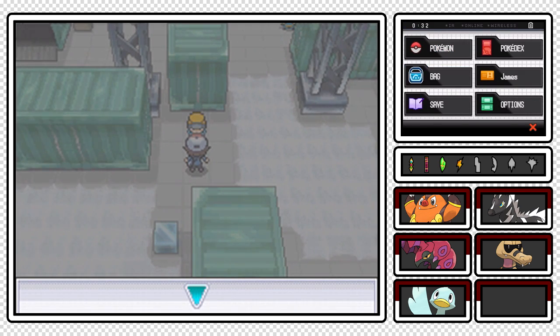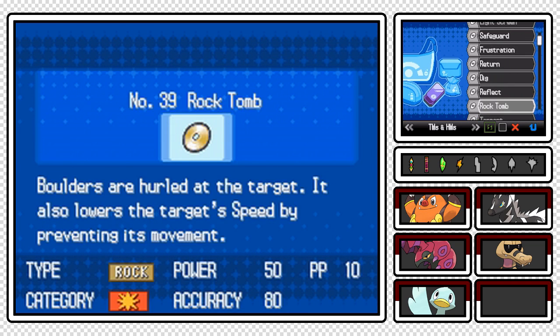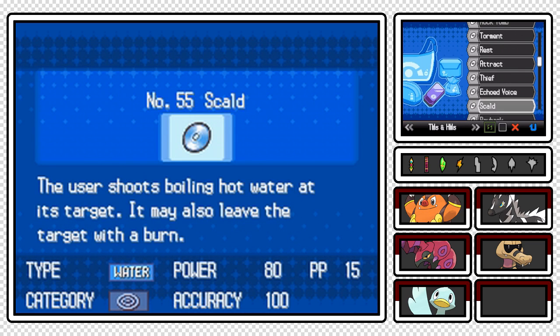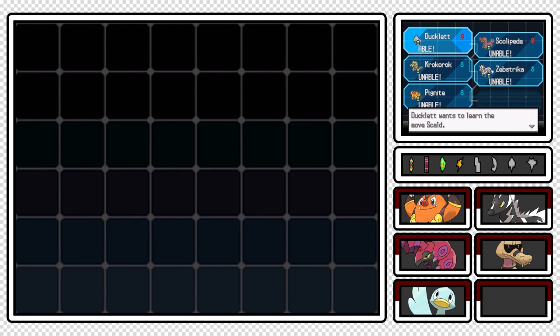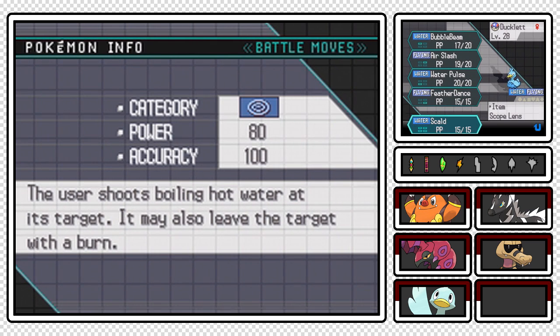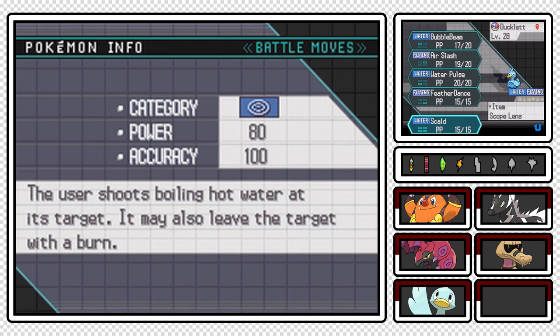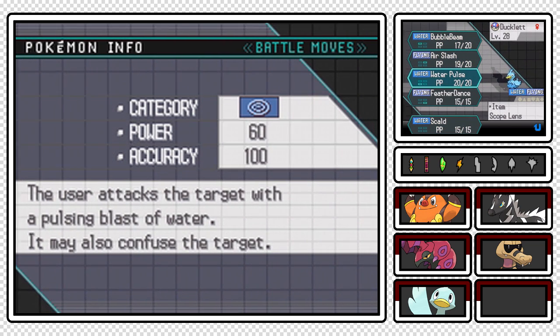Alright, Worker defeated, and in fact, you know what? We're gonna just teach Scald to Ducklet right now. I was actually about to say teach Scald to Pignite, although I don't think Pignite can actually learn Scald. That would be so cool if it did, though. But anyway, yeah, we're gonna teach Scald to Ducklet. Look at that. Special attack, 80 base power, and it can leave the target with a burn. A really awesome move.